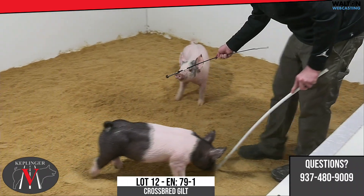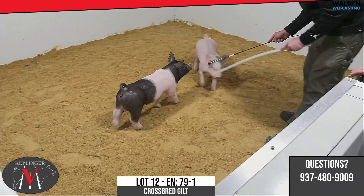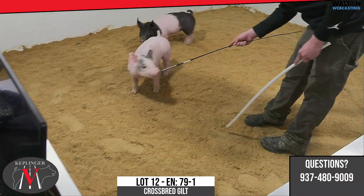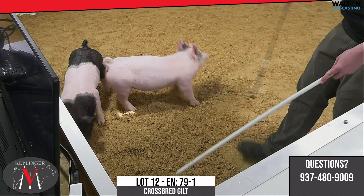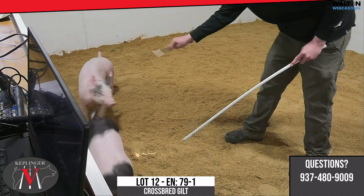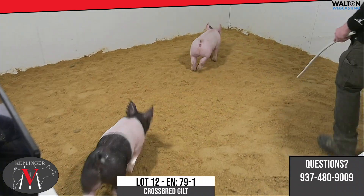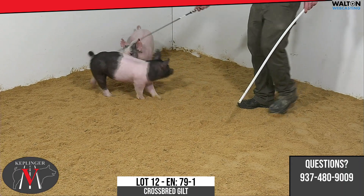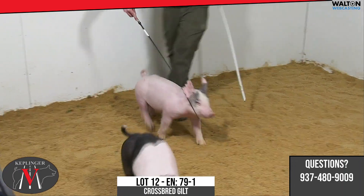She's got an awesome look from the side. She's good in terms of her front feet — you look at the angles as she comes right at you, she's square in terms of her front knee. She's good in terms of the way she leaves you. She just looks like one of those big ring show gilts in my opinion, because she can get to those upper weights and if you keep that one's skin and hair appropriate, that thing can be awfully fun when it comes down to the end of the summer. This is 79-1.